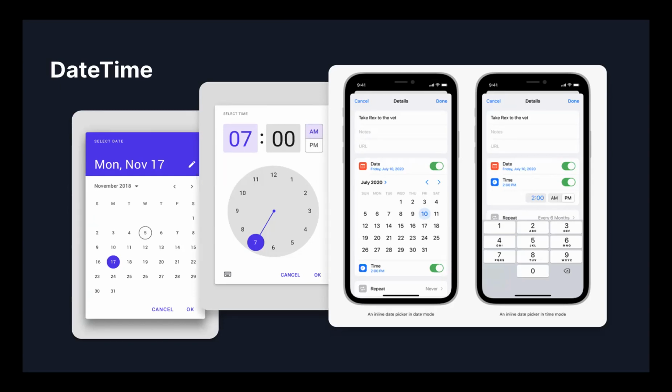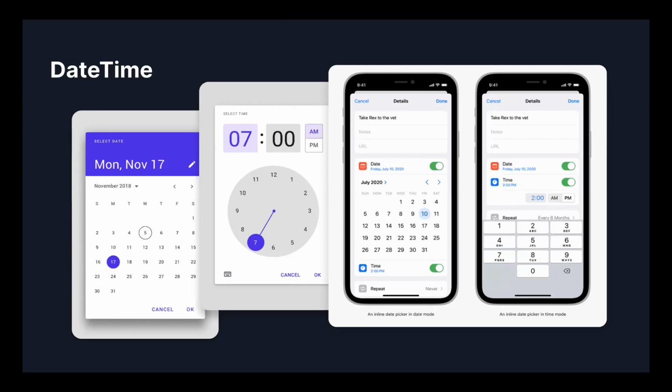Even just looking at what we have right here, on the far left is the material design calendar picker. And then when you go to the next one, the material design time picker looks totally different. And then if we jump over to iOS, you have this new calendar picker and this redesigned time picker that's still kind of gesture focused. And then behind all that, there's still the wheel picker that you have now in Ionic V5 that's still used in iOS.